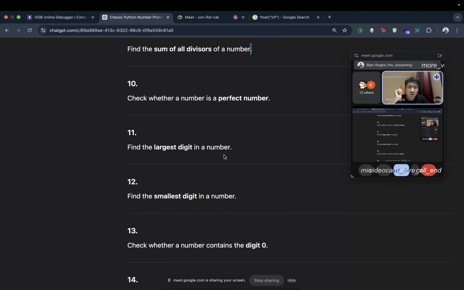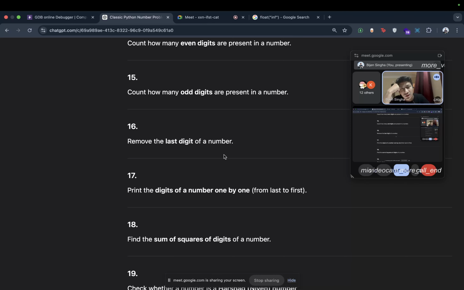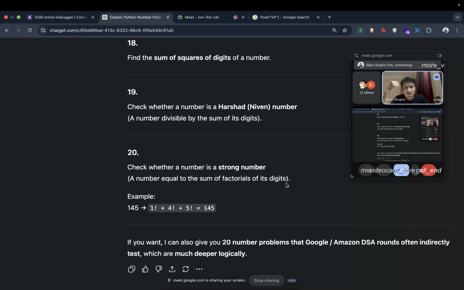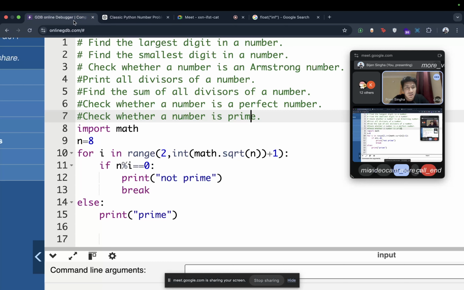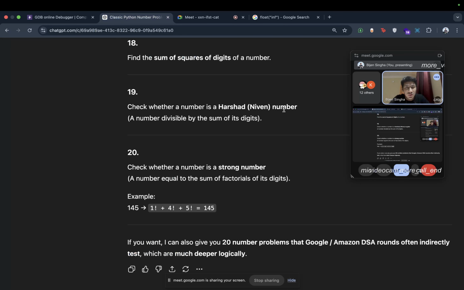So perfect number done, largest done, smallest done, count done, even number done, odd number done, last digit sum done, harshad and strong number done. These two are left, right? Yesterday 11 done, 12 through 18. 18 are done, just 2 are left.